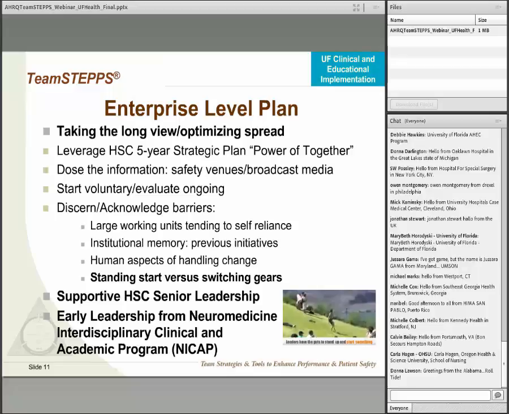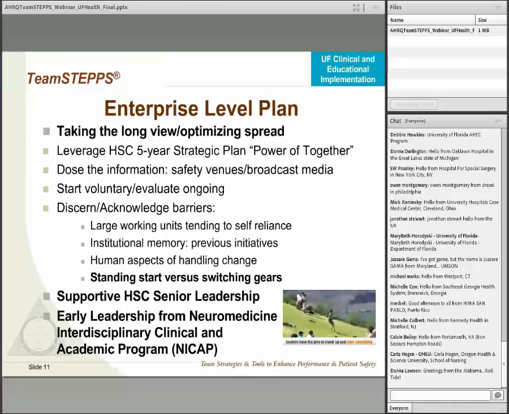We have a long institutional memory of initiatives and what has gone well and what hasn't. We do have many that go well and some that don't spread, so we've looked at that very carefully. Again, right now we're keeping this more voluntary, and I'll talk to you a little more about what we've done. Obviously, we're always looking at the human aspects of handling change. Dr. Blue is an educator in the health professions, and my own background is in engineering. It's all about the humans and what they need in all of this, what we want to communicate to them, and how we can handle that, looking at the history of change initiatives and what we've been satisfied with.